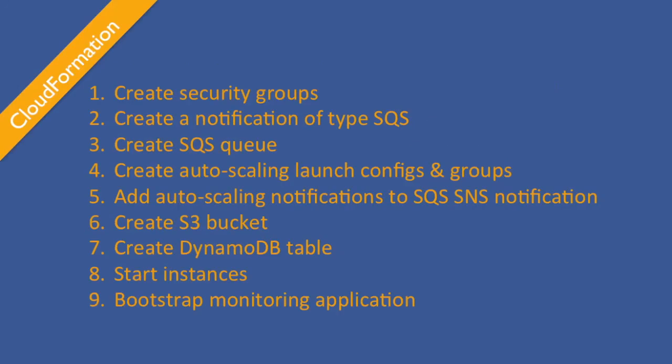And the CloudFormation template itself runs through a number of actions required to create this demonstration. One is it creates the security groups required for different servers, so some security groups for my instances in an auto-scaling group that I want to monitor, security groups for my monitoring application and where it can read and write from and so on. Creates that notification in SNS and creates a subscription for SQS to that notification. It creates the SQS queue that we're going to subscribe to SNS from.